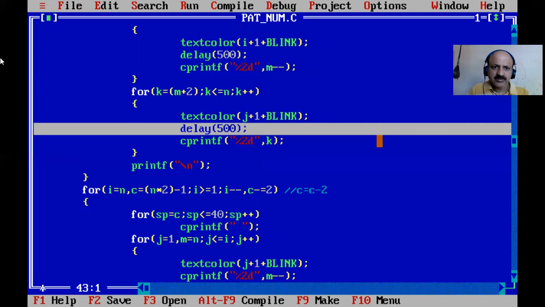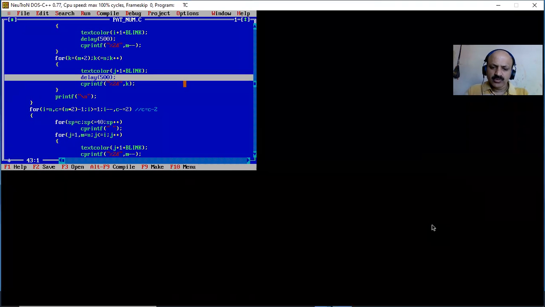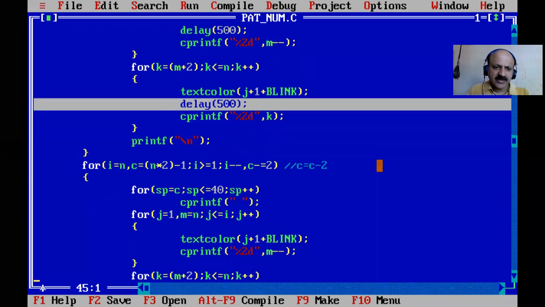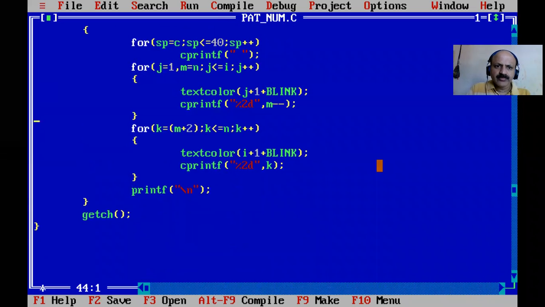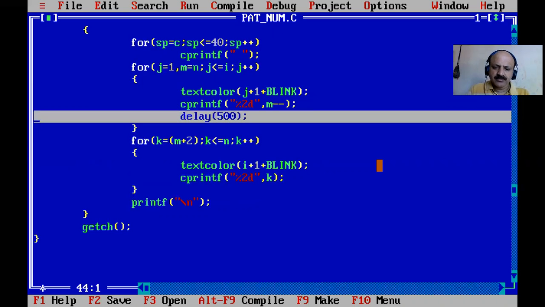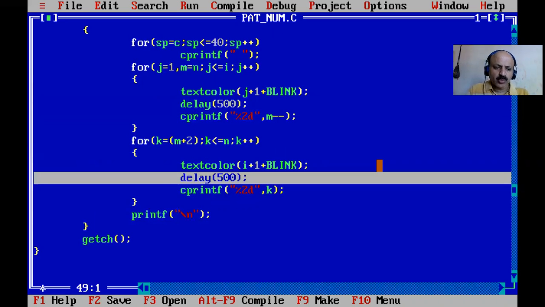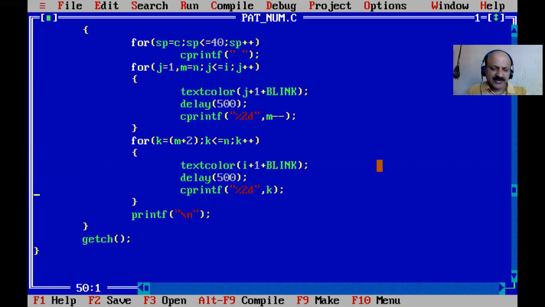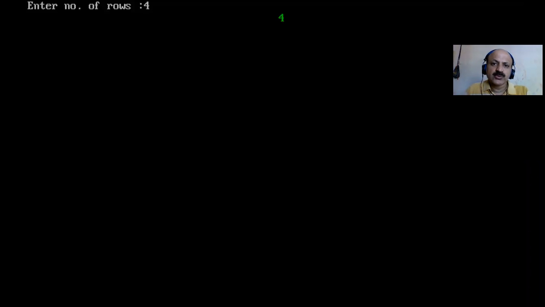So here again a problem. Okay, now we can use the delay function everywhere. So here I can also provide it in between, and then here also provide it. So I can save, and let us check. First I can give 4. So you can look now, the blinking and printing work perfectly.